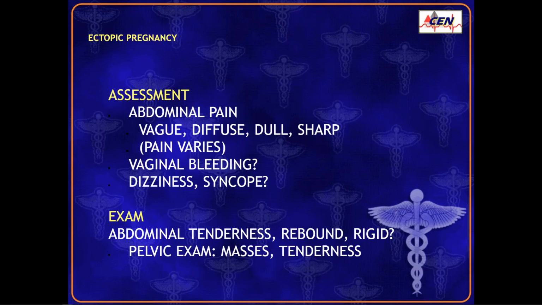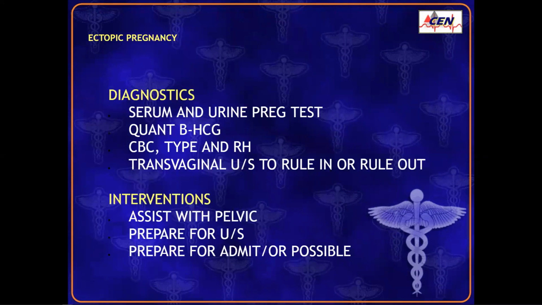Ectopic is defined as you're pregnant and it's not in the uterus, which means you have a pregnancy test and you have an ultrasound showing that. Now, for the ectopic, we need to specifically get a serum HCG at some point. You may already have a urine pregnancy test, and that's fine. But we need that quantitative HCG, because that gives us an estimation about how developed those products are. And the radiologist needs that to know if he's going to have a reliable ultrasound.